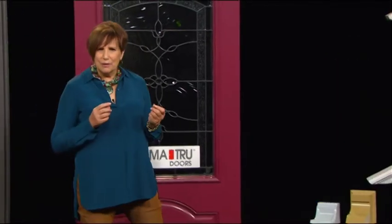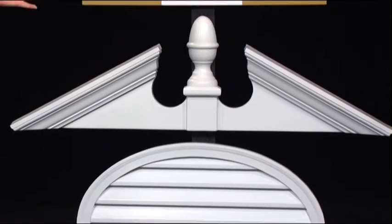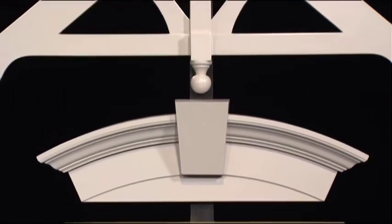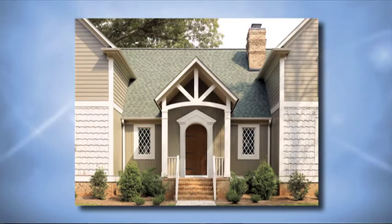Next, architectural elements. Columns, molding, and trim make an exterior special. So if your home doesn't have them, you might consider adding easy maintenance polyurethane pediment or crosshead, or even shutters to your exterior. All of these products are from Vipon and they make things that will work on any home to add curb appeal.